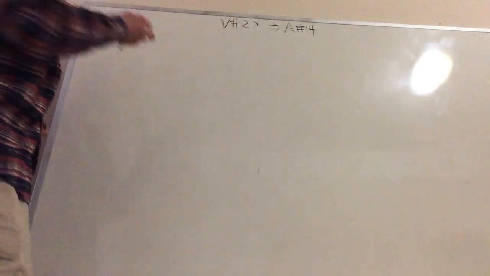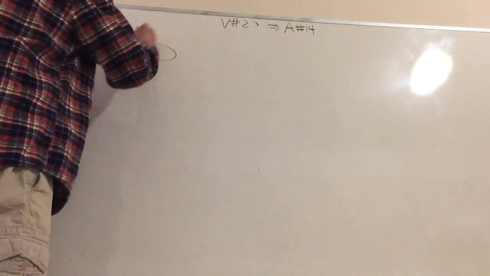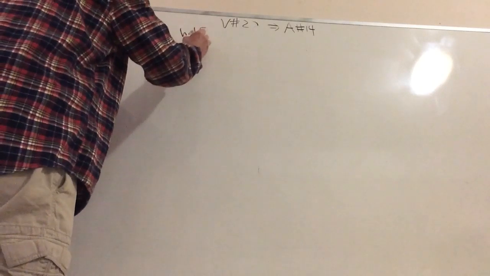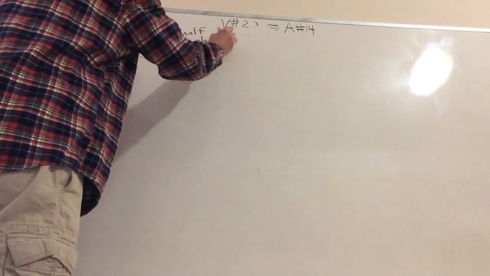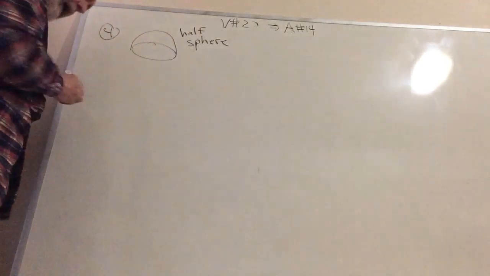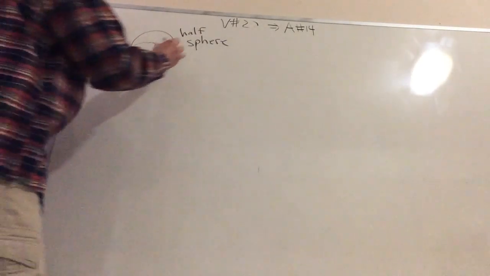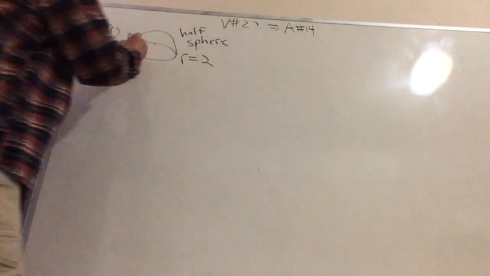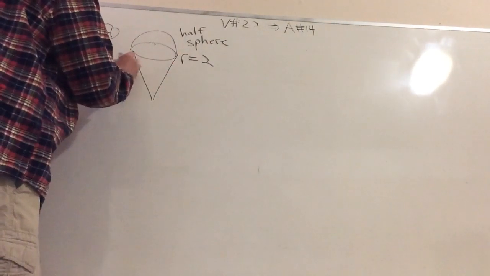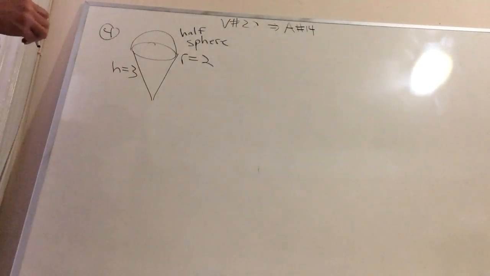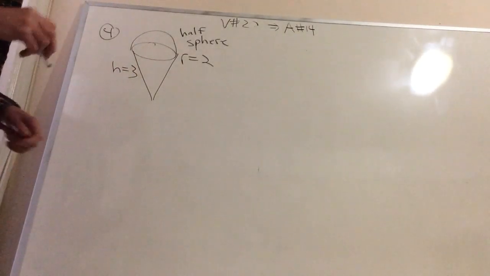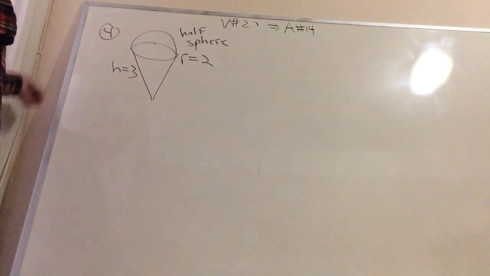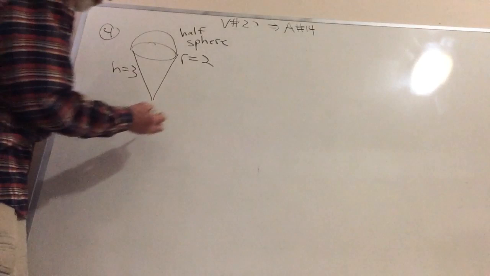Okay, when I assigned the ice cream cone, this is number 4 now, the other day, we remember that this is a half sphere. They like this problem, that's why I'm giving it to you. Okay? And this is number 4, and we only need a radius here, so I made the number really small. The radius equals 2, and the height of this cone is h equals 3. We're still talking units, of course. And the idea is, what's the volume of this compound figure going to be? So we're still giving you chances to practice compound figures.